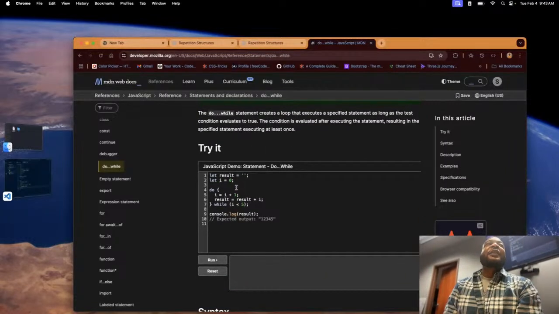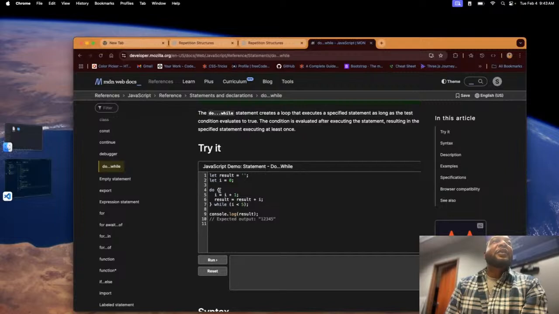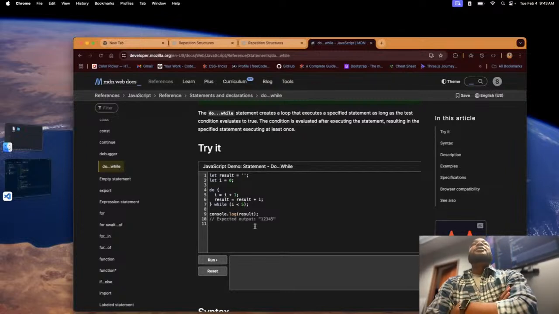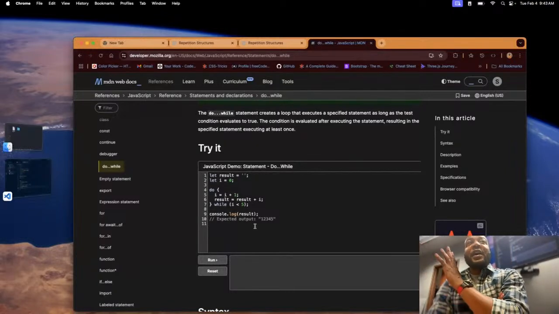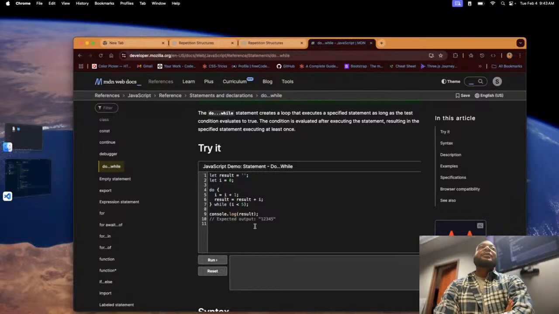So here we got result as an empty string, let i get 0, do i gets i plus 1, result gets result plus i, while i is less than 5. And so it will console 1, 2, 3, 4, 5, just adding those numbers to the string.